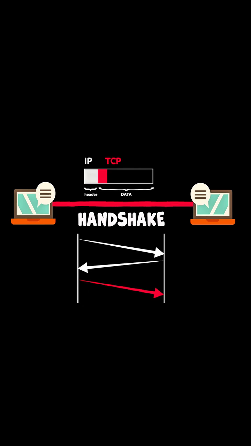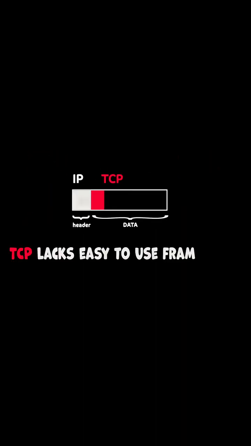The TCP connection can be terminated by either of the machines, for example, you closing the browser. And if any machine takes more than a fixed amount of time, the connection can time out, causing TCP connections to terminate. TCP, however, lacks an easy-to-use framework that developers or software engineers like you and me can use to define a meaningful communication channel. With TCP, you are just sending arbitrary data.